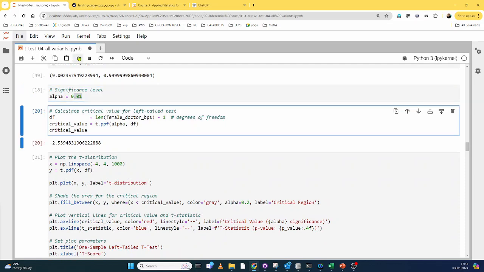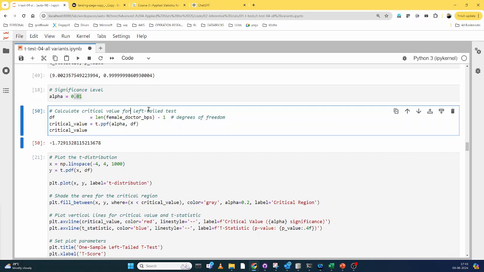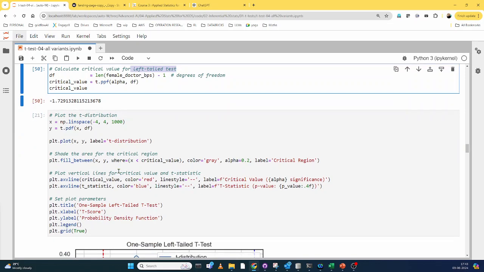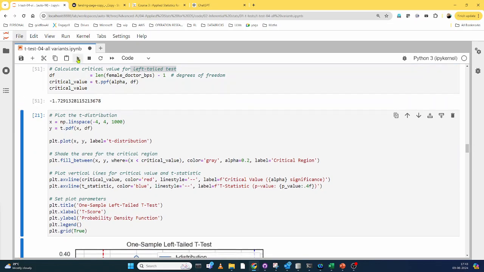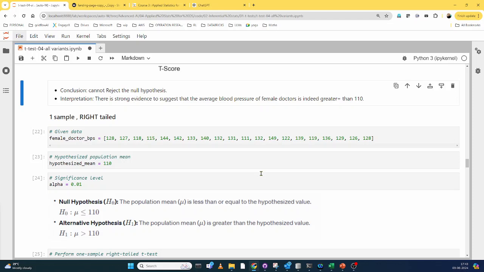So let's get the critical values here. Now notice here the critical value is left tailed, right? So that's on the left hand side. So if you plot, look at this right hand side, there is no rejection area. This is the rejection area, the shaded part. And my computed t statistic is on the right hand side. So you will not be able to reject it. So your null hypothesis holds true.